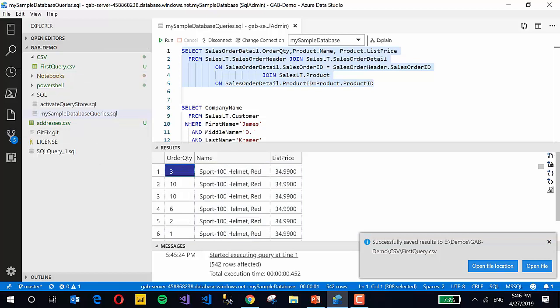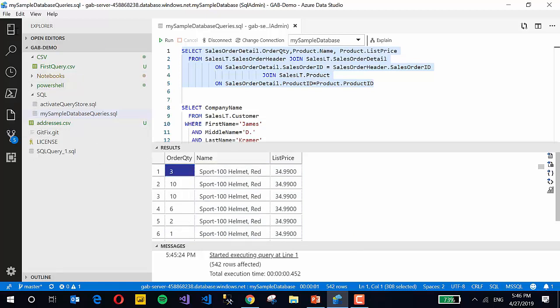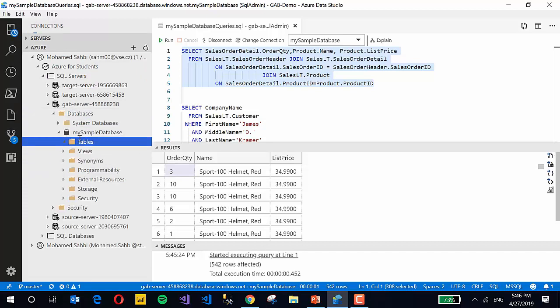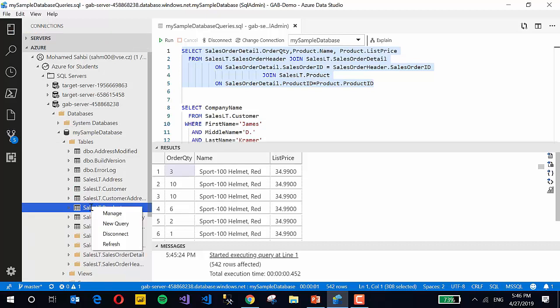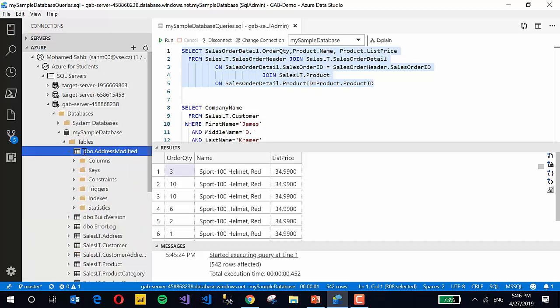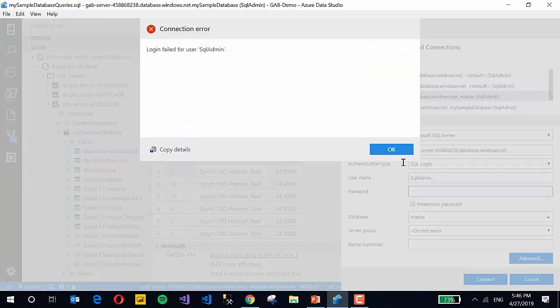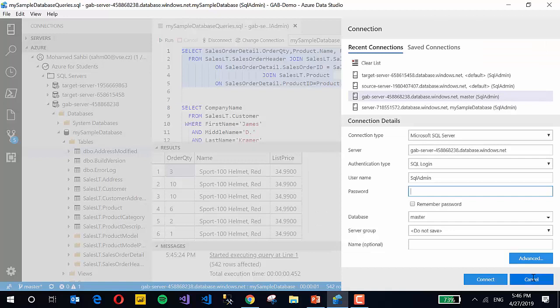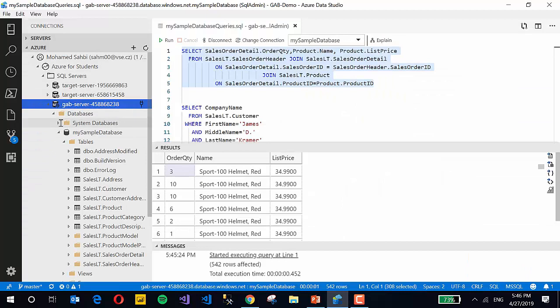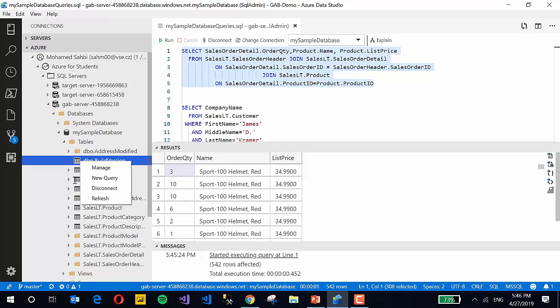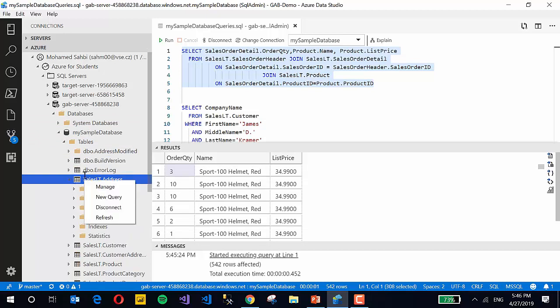But if you have the table, let's say this one. Something is wrong with it. This is really weird, because normally when you create this, this is the menu for the database.